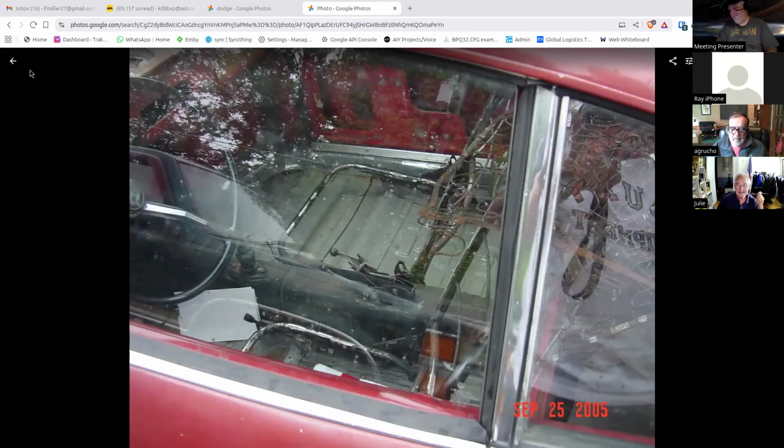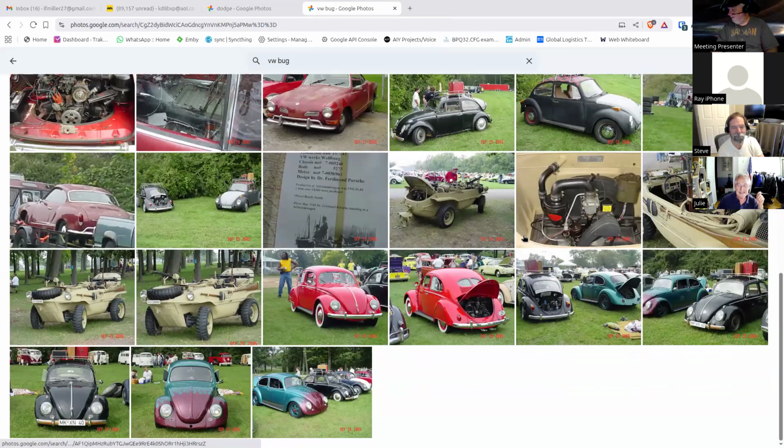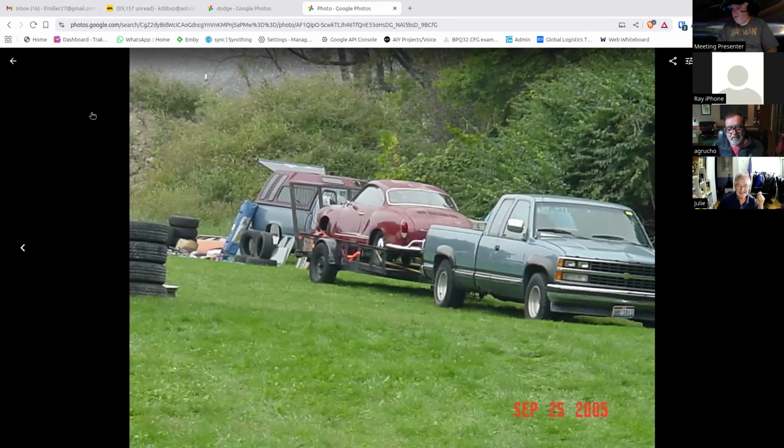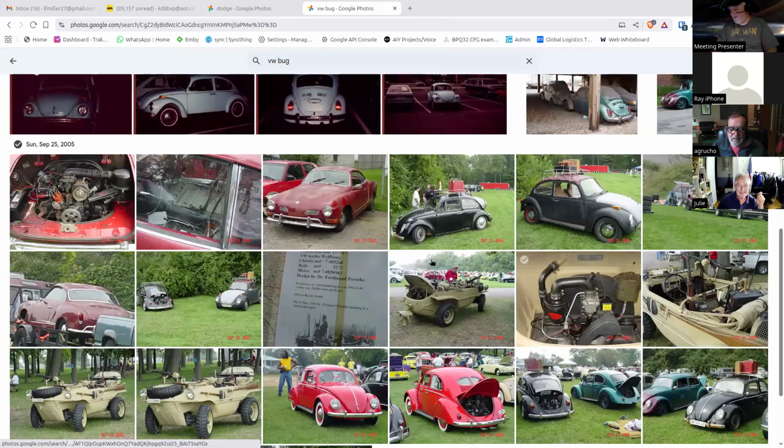So, I have fond memories of that time when you could buy a used vehicle cheap. I've had a lot of cars that were under $200. Well, this guy who owned it even brought it and dropped it off for us. I mean, it was such a good time.